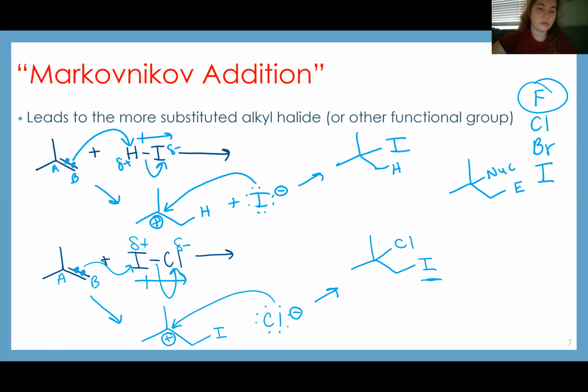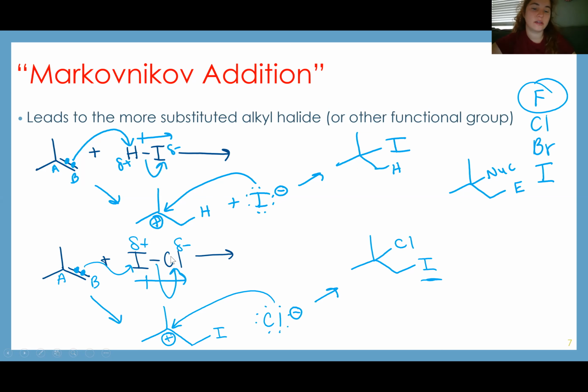So we also did this example before we finished up where we did a reaction with hydroiodic acid, and we saw that the pi bond attacked the proton and we formed the carbocation on the tertiary carbon, and then the iodide came and attacked the carbocation, giving us a tertiary alkyl halide as our product.